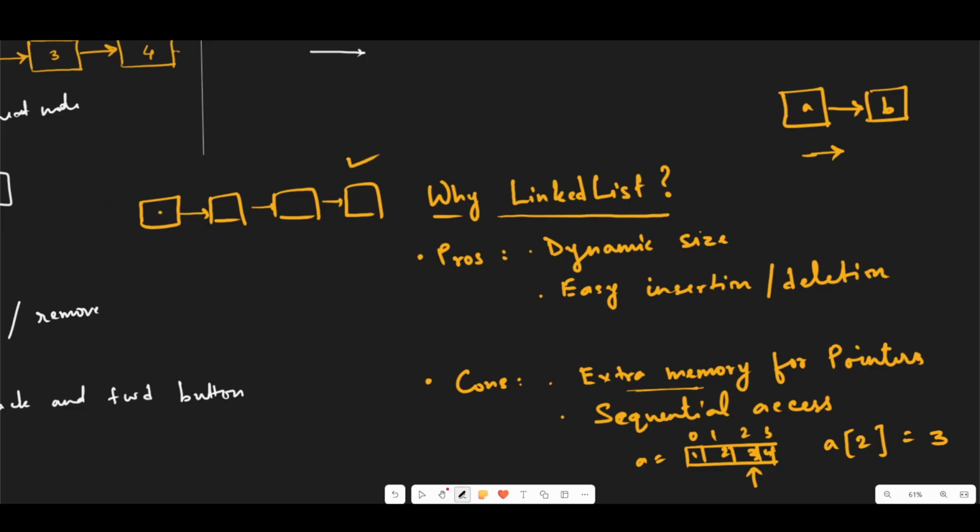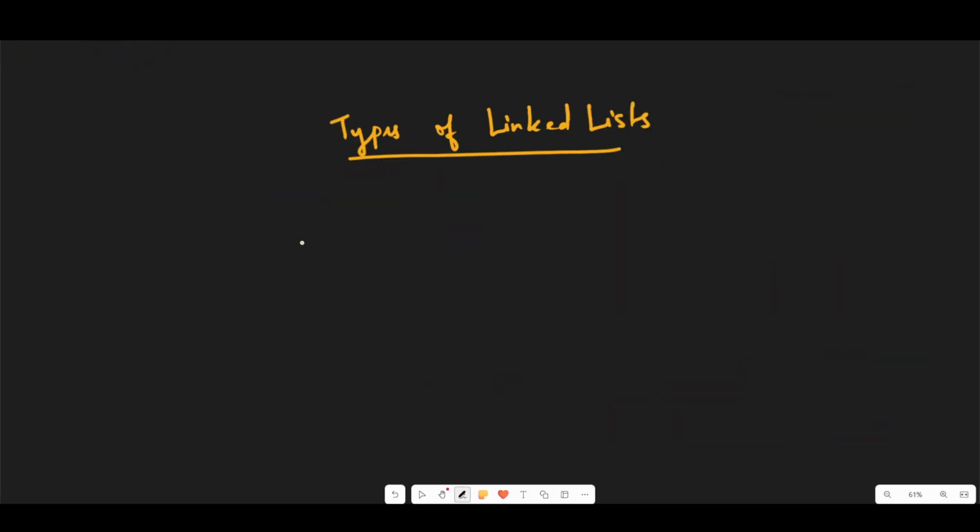Suppose this is a linked list we have, and we want to find the value of the fourth node from the beginning. If this is a linked list, we just cannot do L at 4 or L at 3 to give me this value D. For this case, we start from here and we iterate to the next, and then from here we go to the next using the memory pointers, and finally when we come here we return this value.